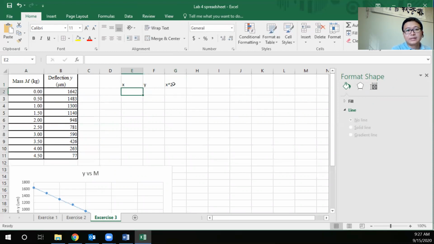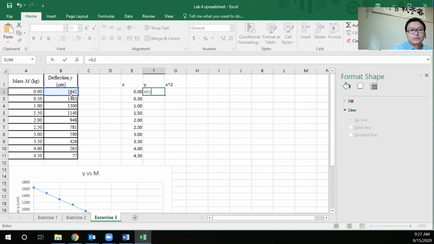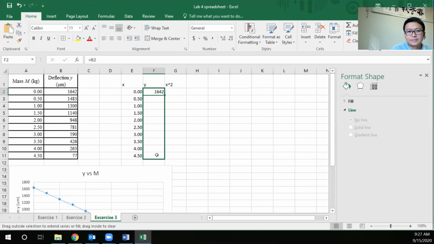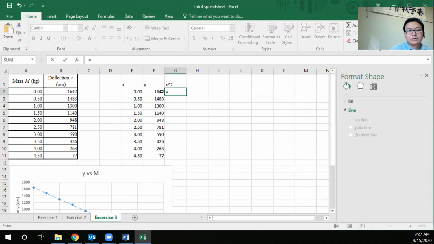Okay, so basically the x column is equal to the first column here, so A2, take it down there. All right, and then the y column is that y column, so equals B2, take it down there. And then x square is equal to E2 square.